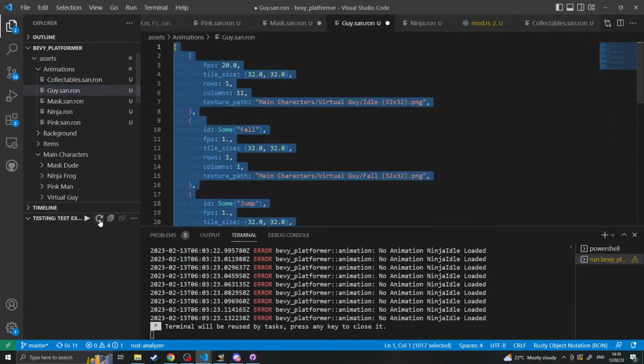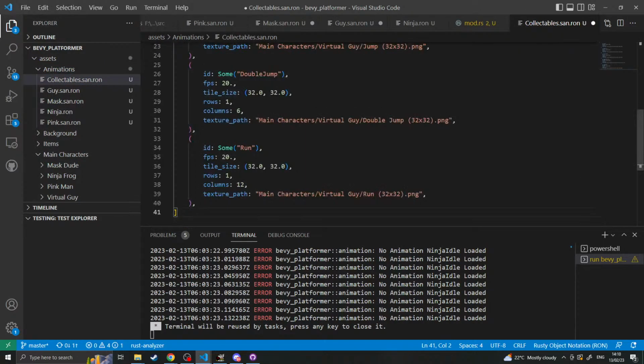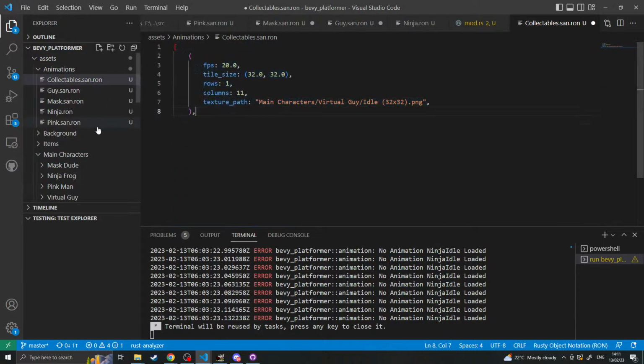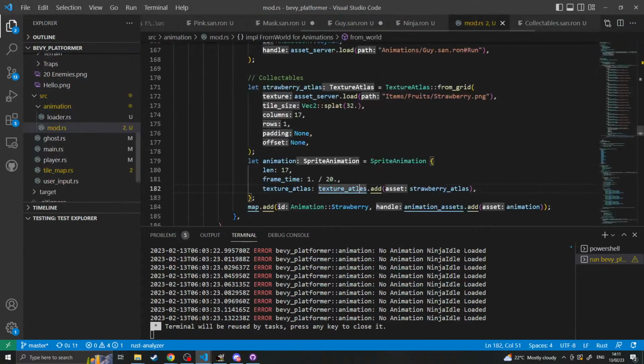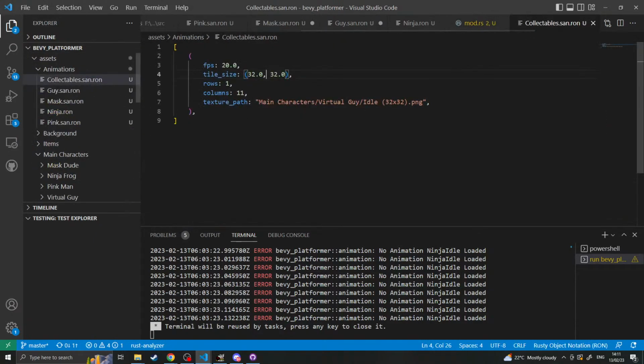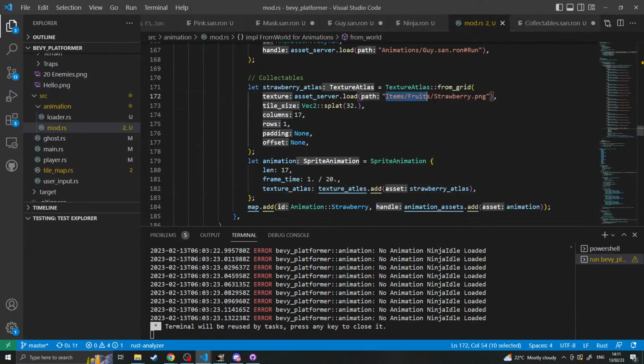So 20 FPS, 16 by 16, it is 17 long. It's 1 by 17 if I remember correctly, and your path is items fruit PNG strawberry.